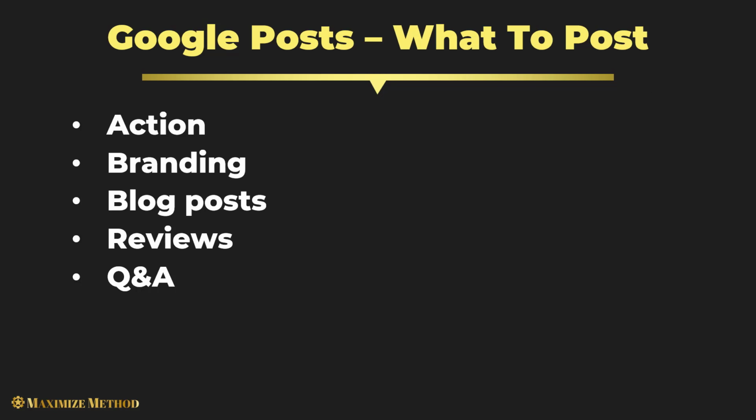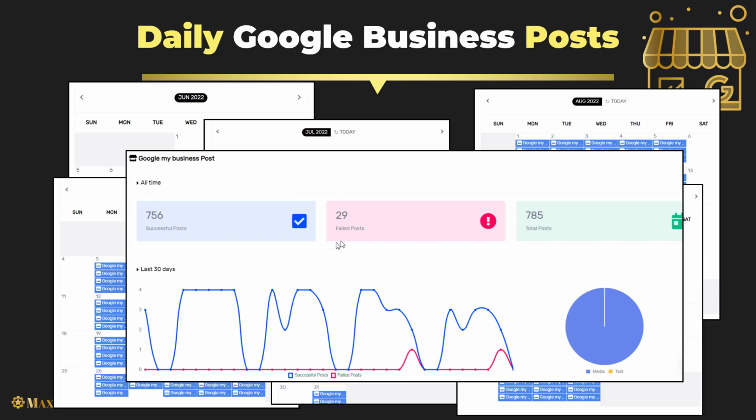I didn't make a slide about this, but I would almost always use an image. Always use an image. And your images have to be a minimum size. I think it's minimum 300 pixels. I would typically go with 750. Just make it a high quality image. You don't want a tiny image there, and Google wouldn't accept it anyway. Some of those posts that you saw, some of these failed posts here, these are usually because the image was too small and Google just wouldn't accept it.